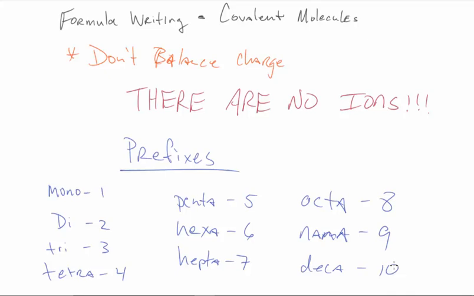The only thing I would say is I would circle mono here, and I'll tell you, if we only have one atom of the first element listed, we don't actually write mono. By writing the element there, we're telling you that there's at least one. That, ladies and gentlemen, is the only time that we do not put a prefix in front of the elements in covalent compounds. The only time we don't put a prefix is if it is mono in front of the first element.